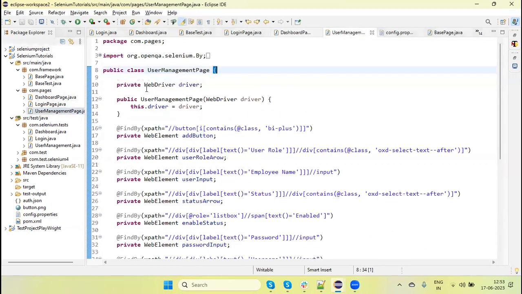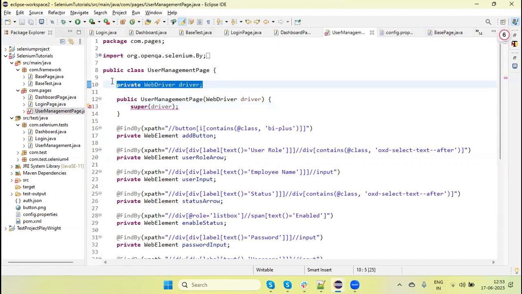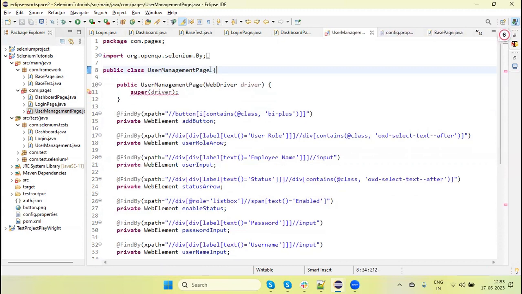Next, in the user management page, similarly, in the constructor, I will call the base page constructor, and then remove this and extend the base page class.